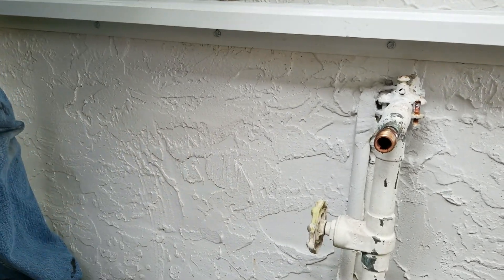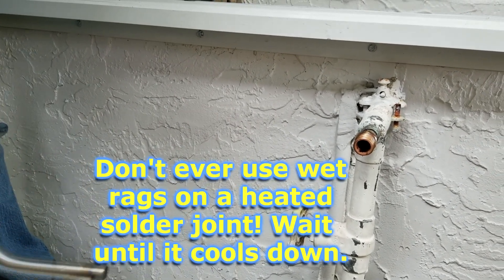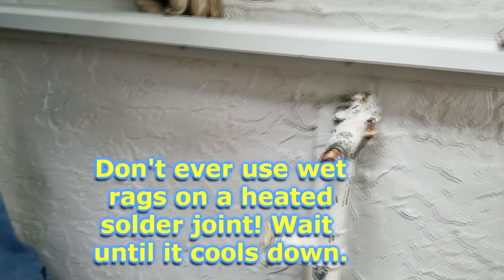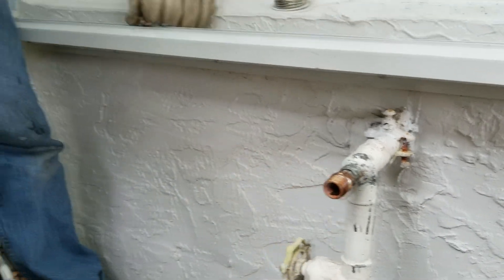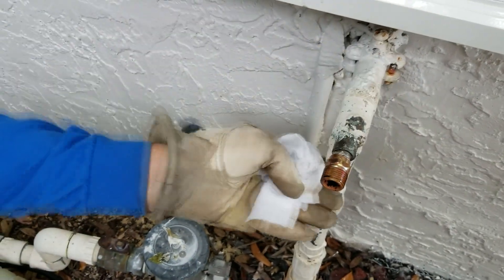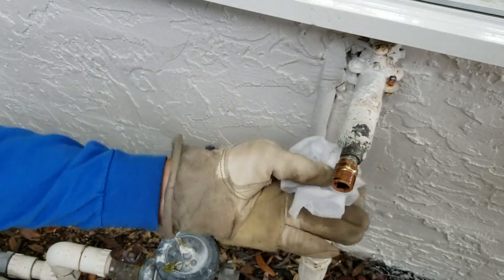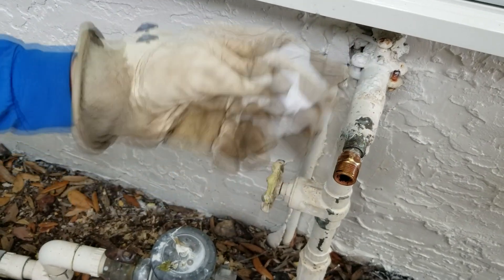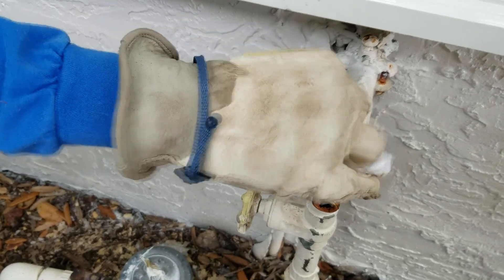It appears to have wicked in now. So now what you want to do is don't touch it — leave it alone. Walk away for a couple of minutes and let it cool down on its own. Once it cools down, we'll wipe it off a little and make sure it's nice and clean with no leftover flux. You can see how cleanly it sucked in into the connection there. Remember, you want to make sure it's completely cooled off — if you come in with a wet cool rag, you can cause cracks and all sorts of problems with your solder joint.